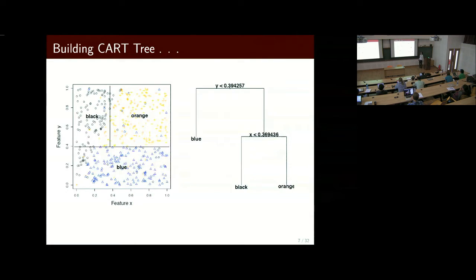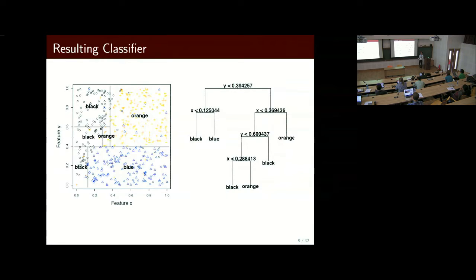So CART does this repeatedly, and you get a finer and finer partition of your feature space, and that can be nicely represented in this tree structure. So every element of this partition just corresponds to some terminal node on this tree. There are several details here which I'm going to leave out.